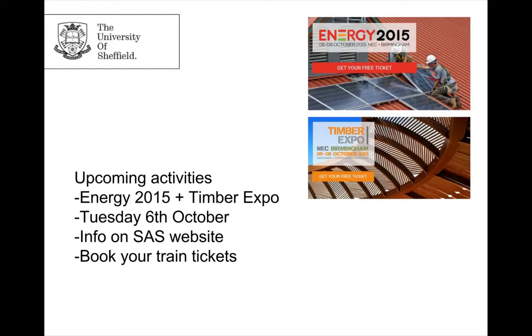And the schedule for the day, it's very informal. We'll all arrive at about 10 o'clock. We'll meet up, maybe have a quick drink in a cafe, and then we all go off and explore, see what's on show. It's just really interesting. I've put on the website a link to interesting buildings in Birmingham. So if you've never been to Birmingham before and you want to stay for the evening, feel free. Or if you just want to jump back on the train, come back to Sheffield. So it's just the first trip that we run. Just some really interesting things to see.